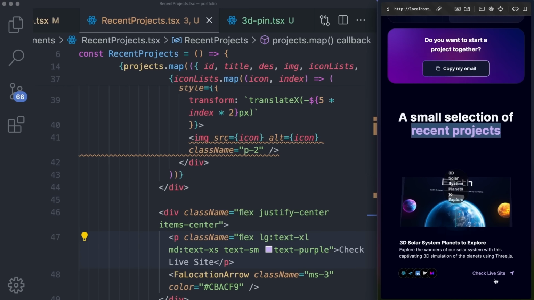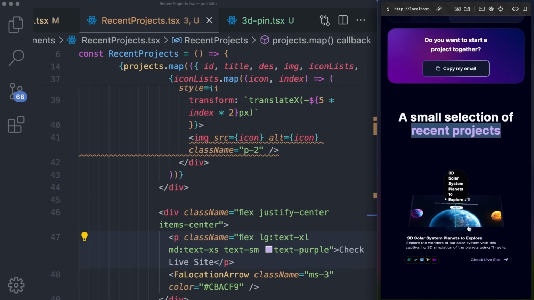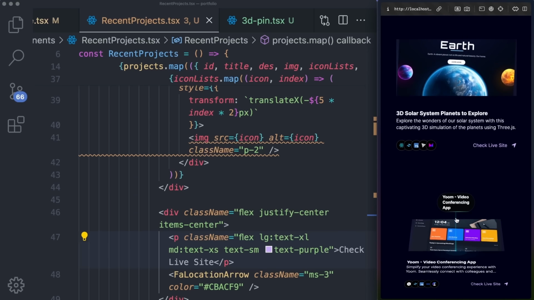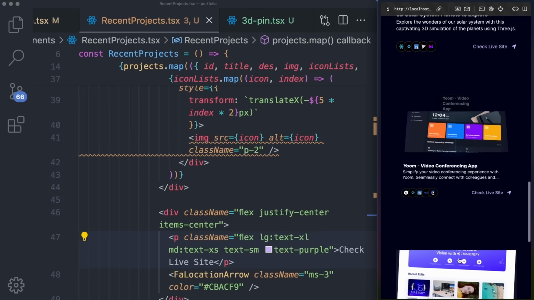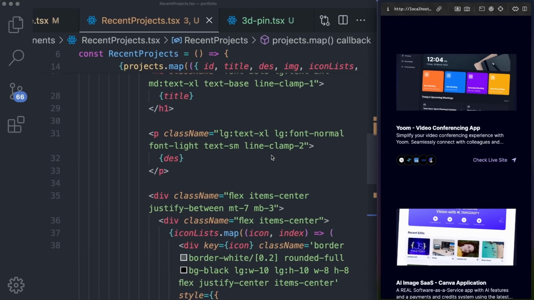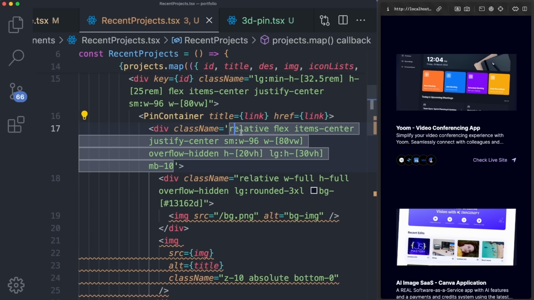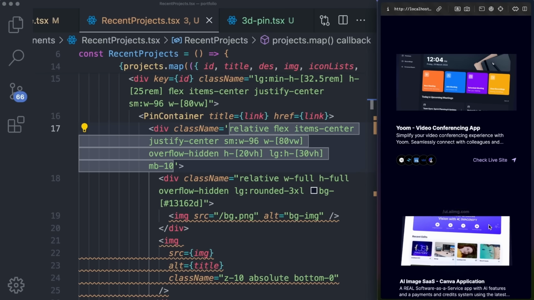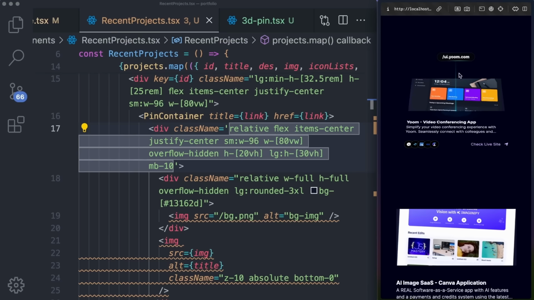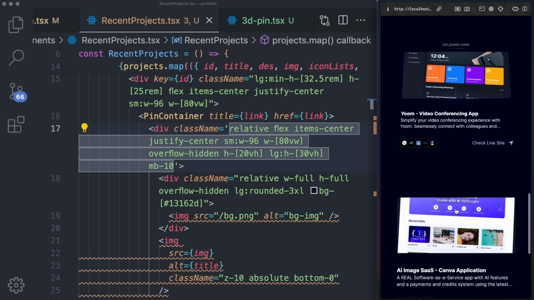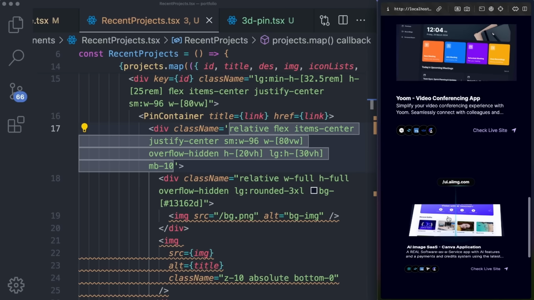This will make it a bit smaller and it will look good. Now you can notice that when I hover over the project, there seems to be quite a long title appearing. So instead of the title, maybe we show the URL right here in the pin container. So the link can also be the title, which kind of makes more sense in this use case because it tells you where we're going after we click on this card, which is pretty cool. I think that's how it should be used.